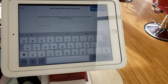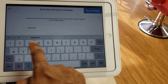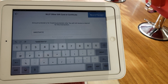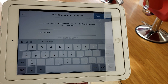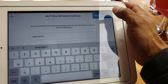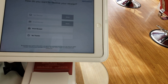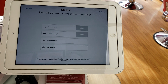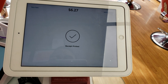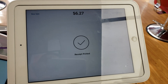In the optional note field, you put the phone number that's written on the gift card. If there is no phone number, you can write 'no phone number,' but there should be a phone number when you sell a gift card. Then you press Record Payment in the top right-hand corner, and you can print the receipt or, if the customer doesn't want one, press No Thanks.